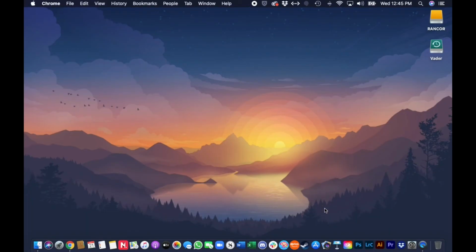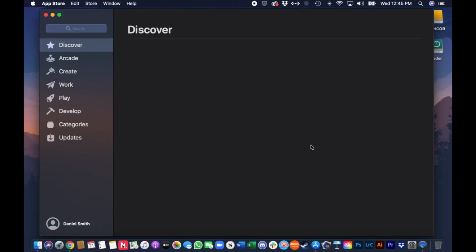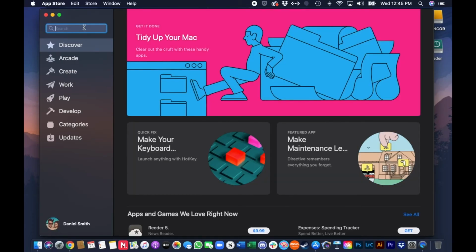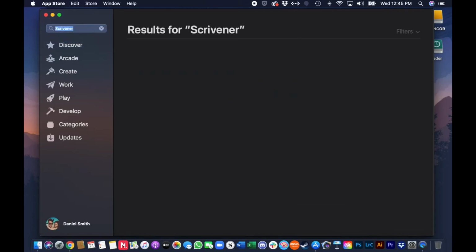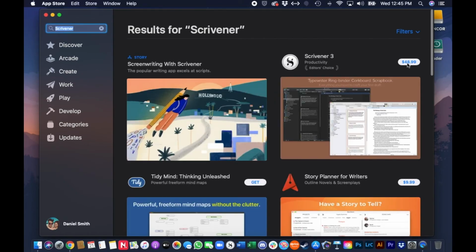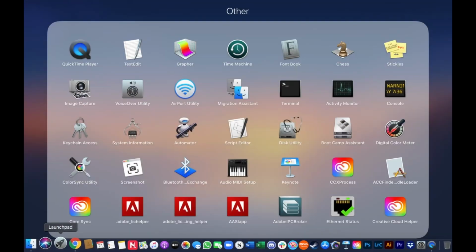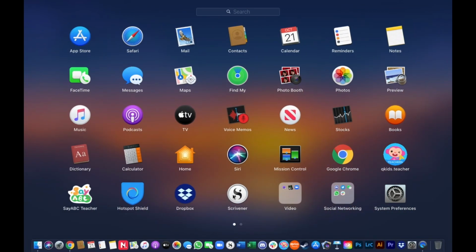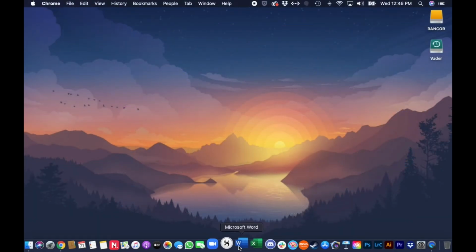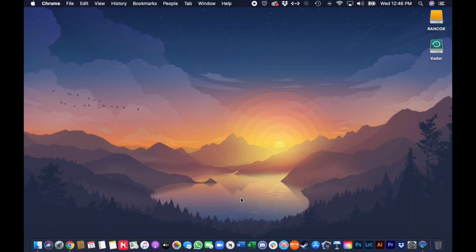Totally worth it. Otherwise, if you're on a Mac, you're going to go to the App Store like this, and you will type in Scrivener. Totally worth the 50 bucks. If you're very serious about writing and publishing, this program is priceless. It's very good. So go ahead and get it, and when it's done, it will appear in your dashboard, or your Launchpad rather, right here. For a PC, once it's installed, it'll be in your Start menu. Alright, so here it is. I have it stored on my dock down here, so just click on it to open it.